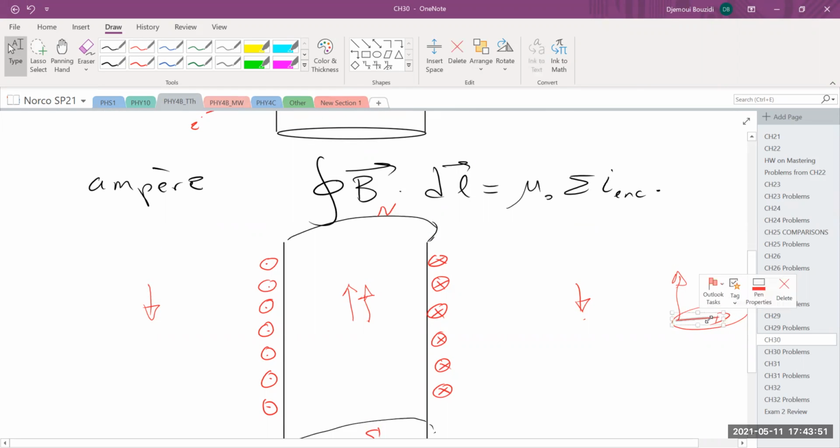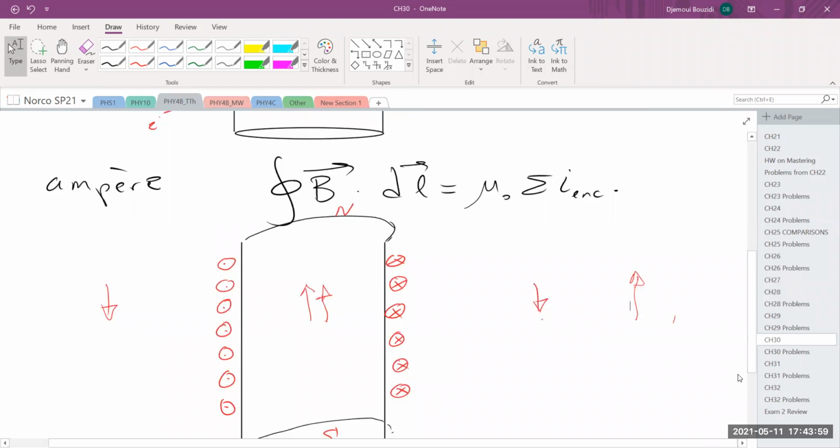So it cannot be this, because again, use the right-hand rule and you're going to see it. And it cannot be in any other direction. Those are the only two directions that are acceptable in here. So what I'm going to do to find it, I'm going to go outside. First, try to focus on B out first. B out. So there is a B out somewhere in here, the magnetic field outside.